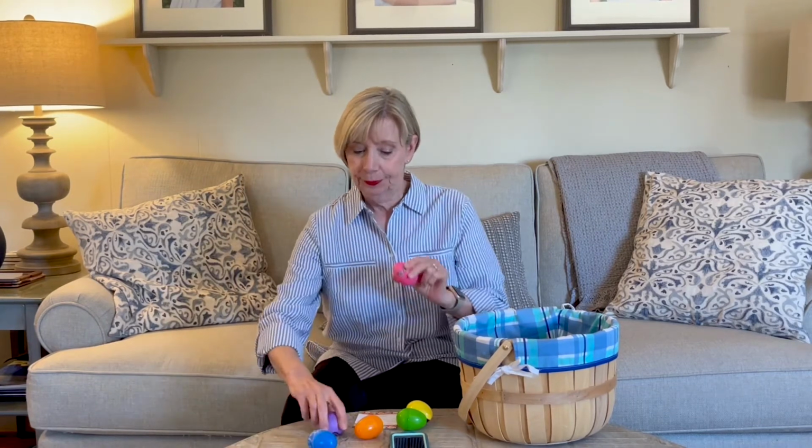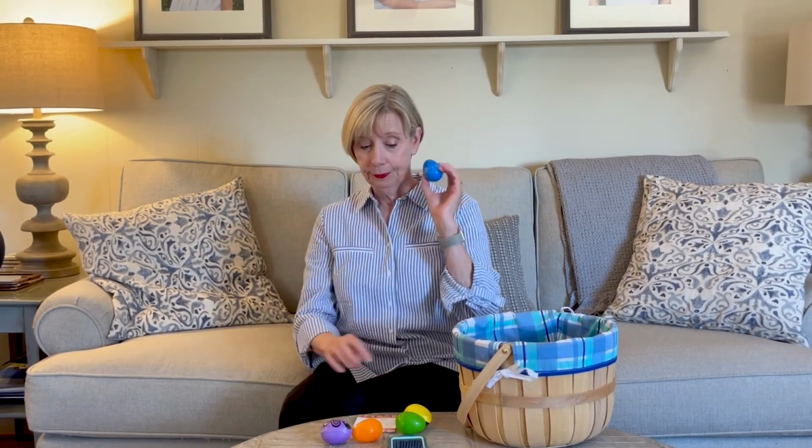If you have a pink egg, shake your egg. If you have a purple egg, shake your egg. If you have a blue egg, shake your egg. If you have a green egg, shake your egg. If you have a yellow egg, shake your egg.